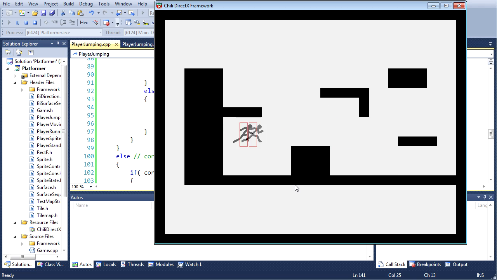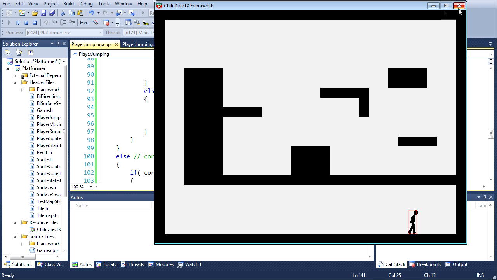Bam. But our y still keeps going up. So that's the behavior that we want. So problem number 1 is we jump on a surface, then we run off the surface. We expect we should fall, but instead we remain walking, which is probably not the desired effect.